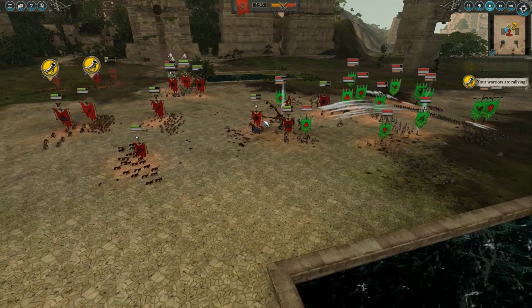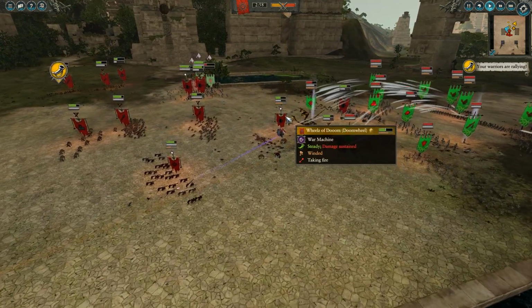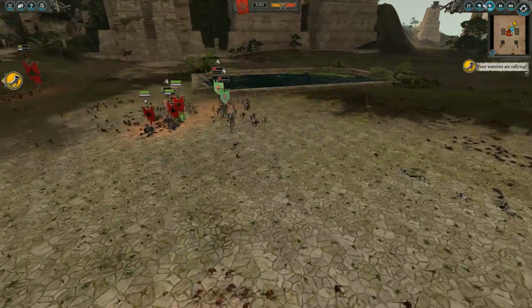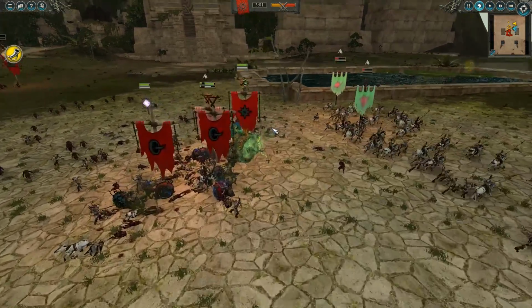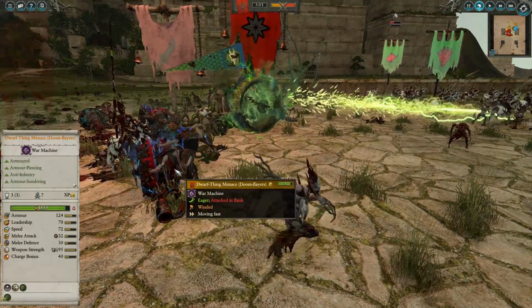So the Wheels of Doom are going to be pulling back, just trying to squeak away from here, and it looks like I might be able to barely get away. And here we get a great engagement. So over here, he over-pursued a little bit with the Dryads and Silver Helms, and from there, the Doom players, which actually aren't terrible against cav units. I mean, their stats aren't bad.